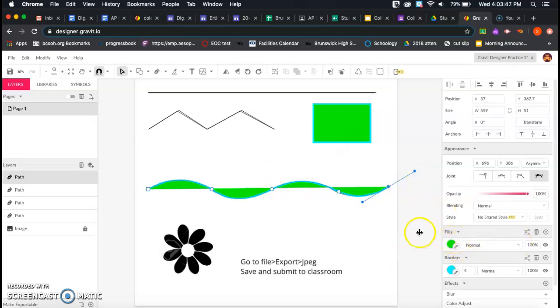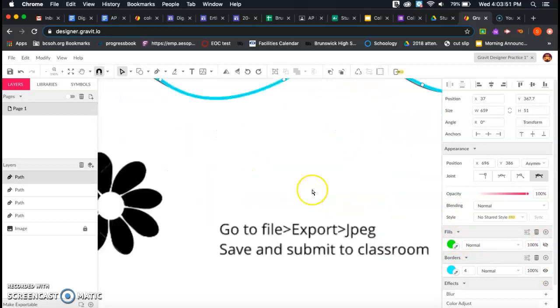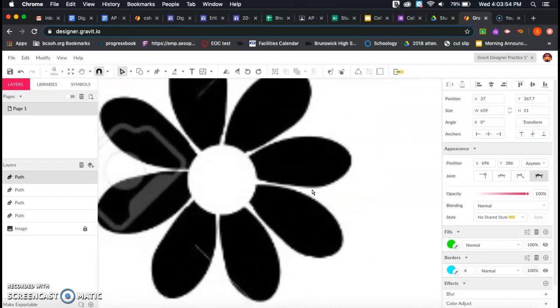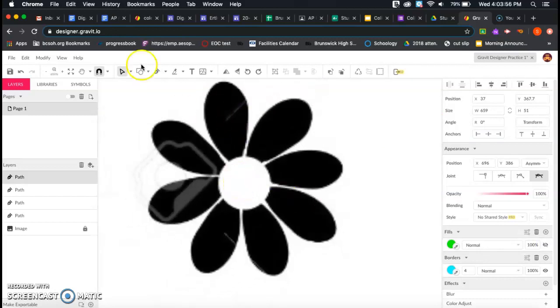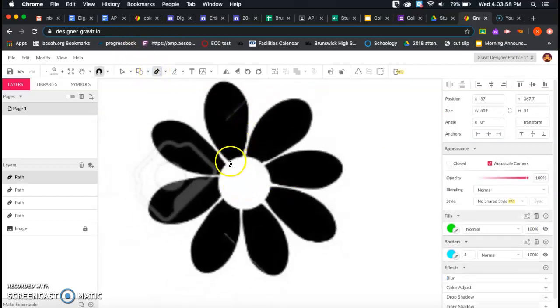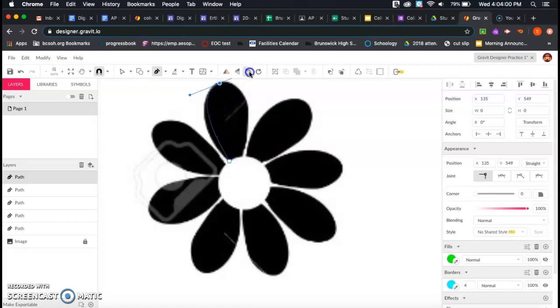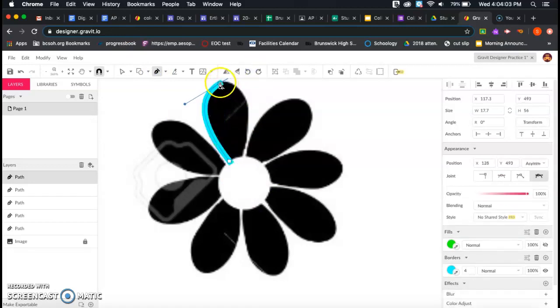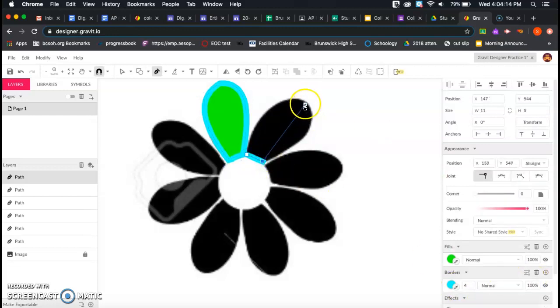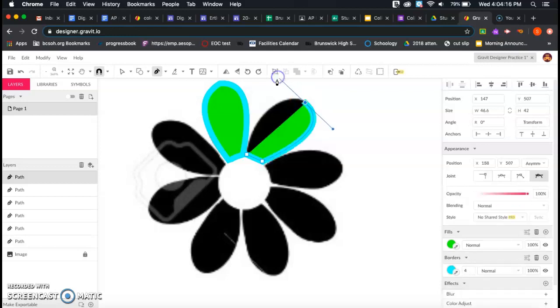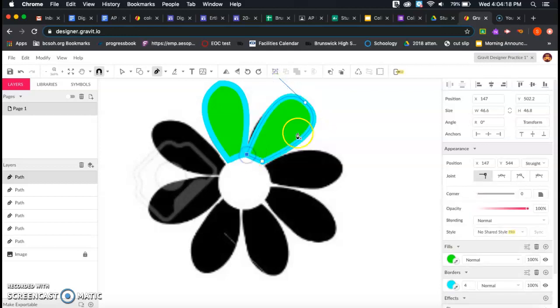Now for this you can leave it, but I'm going to hide my fill so that I have just the line. And then the last step I want you to do is this flower. So try using that pen tool to outline the flower the best you can. So again, I'm just clicking, pulling to the side, and creating a new anchor point every time that line changes direction. And you can decide the colors that you want. You can play around with the fill, but give this a try just outlining all the way around the flower as well using the pen tool.